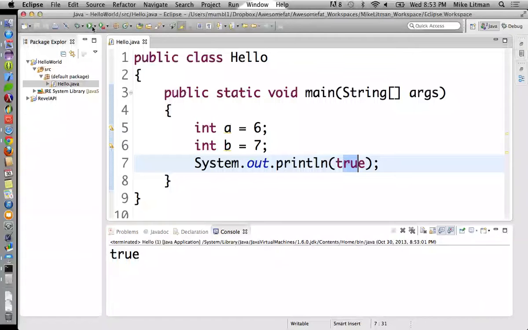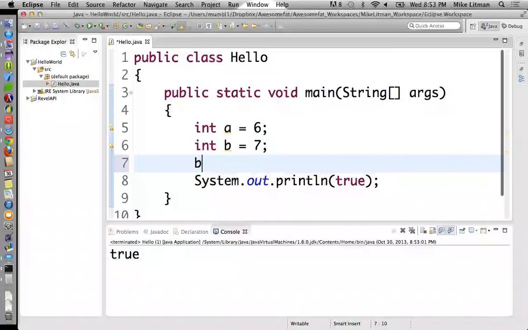But true is a keyword. It's a literal. So yes, it's a keyword that means true. It's the same thing as saying 5. Any 5 is a literal. Can we assign the keywords as output?